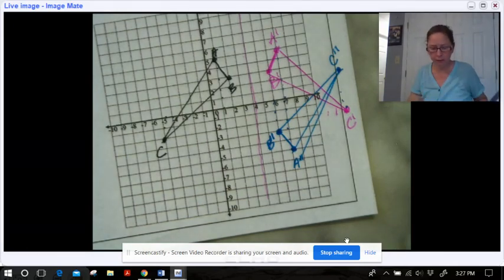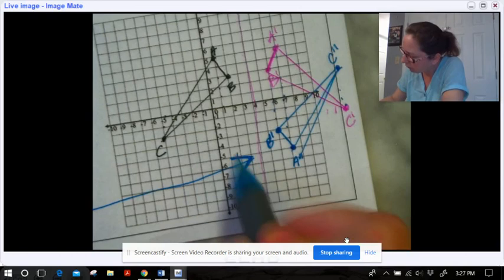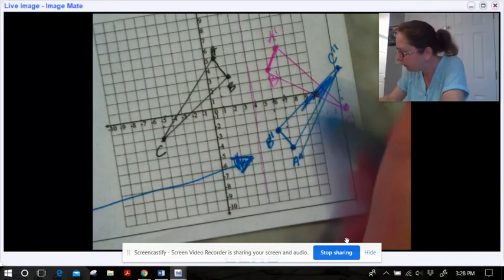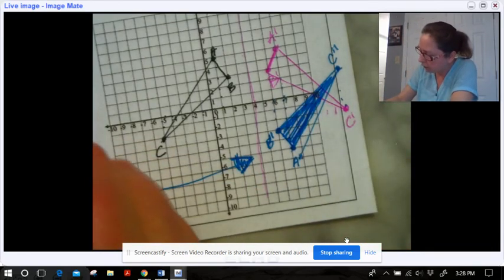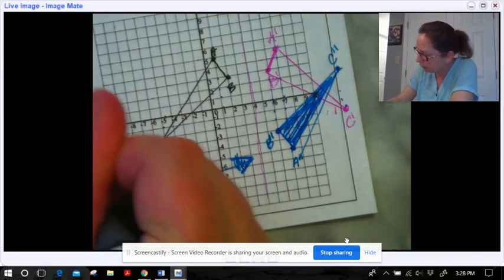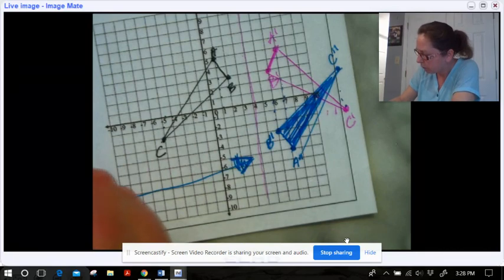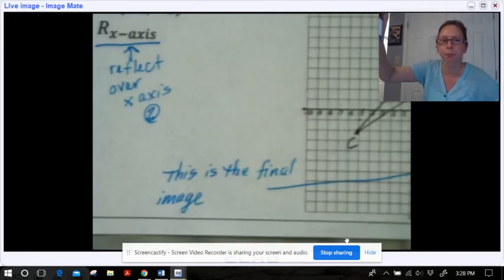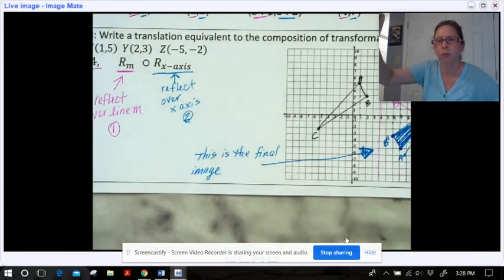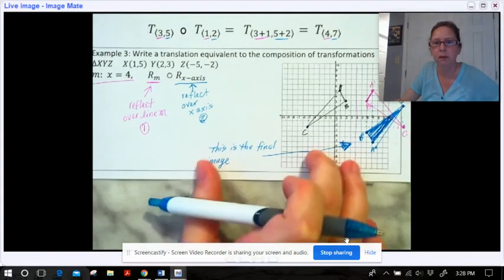So I had to do 2 things to this one image. All right, let me just check my notes, make sure that there's nothing else that I need to include other than just a note. Okay, I'm going to color this in, make it nice and solid for you. Okay, this is the final. This is the final image, okay, after you did over the x-axis. Whoops, I'm sorry, I forgot I was zoomed in so far. There we go. Now we can see the entire problem.